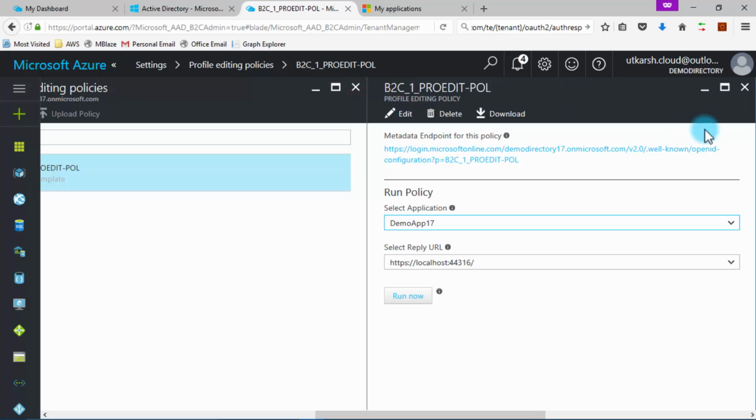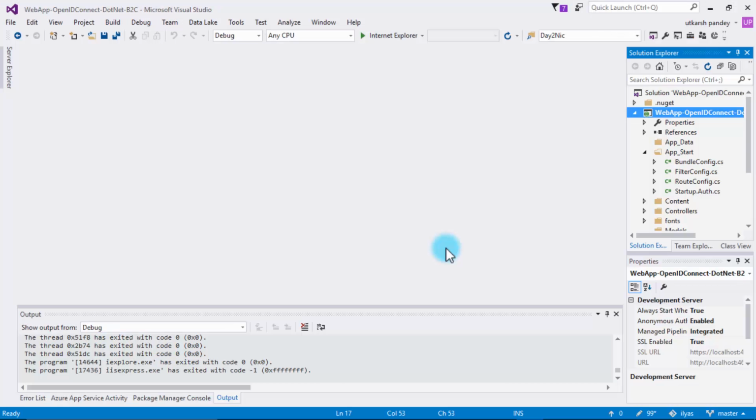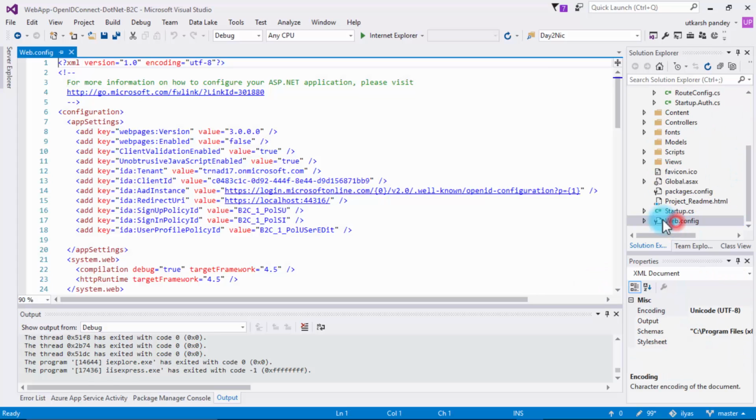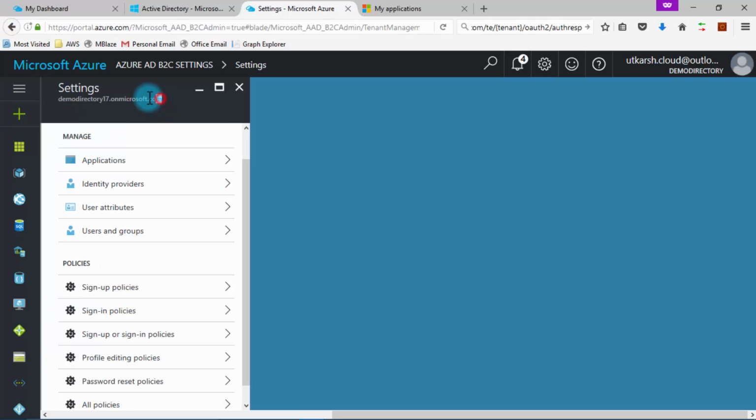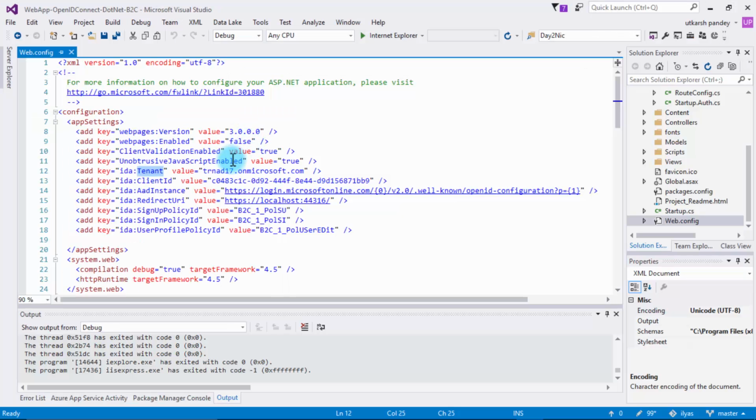Now all other settings reside with the application which we are developing. For our purposes, we have identified one application which I have downloaded from internet. You yourself can go and search for Azure AD B2C sample. So this is the application which I have downloaded from internet. If you come at the bottom in the web.config section, this is the place where you will provide all the settings related to this application. So the first thing which you need is the tenant, and tenant is your Azure AD B2C tenant. Let's go and copy that. Let's provide that in my value section.